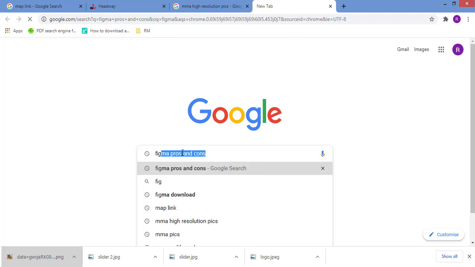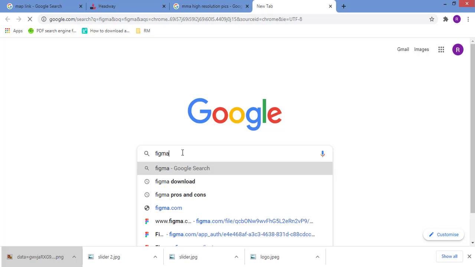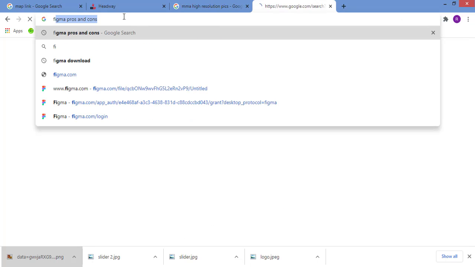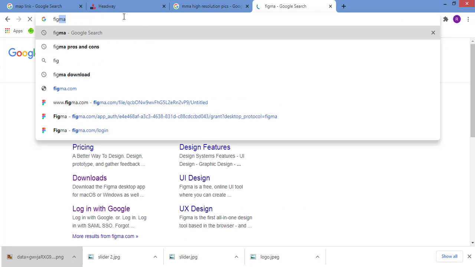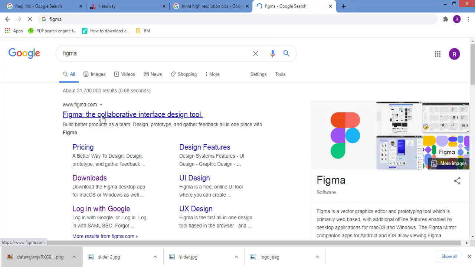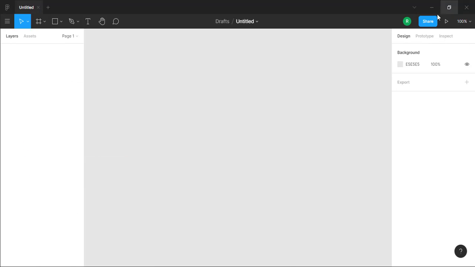I have slow internet, but still it will take some time to search. Yeah, here it is. Just install the first one and it will start downloading. Just click on download and it will be automatically downloaded.